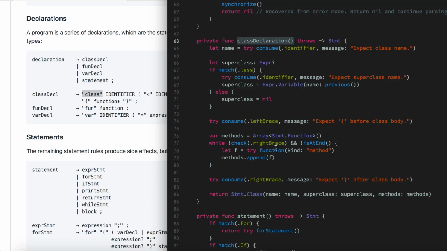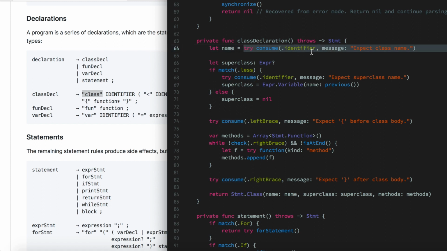So after we know that we have a class and we get an identifier for the name, every time that we check for something in this consume or in this match, we are trying to make sure that the token that we are reading now matches with what our understanding of a meaningful group means. In this case, we're trying to parse a class declaration, so we try to get an identifier that will represent the name.